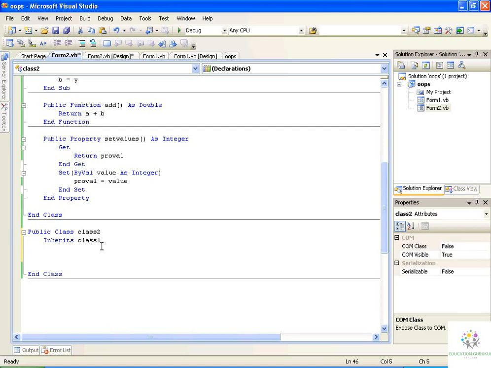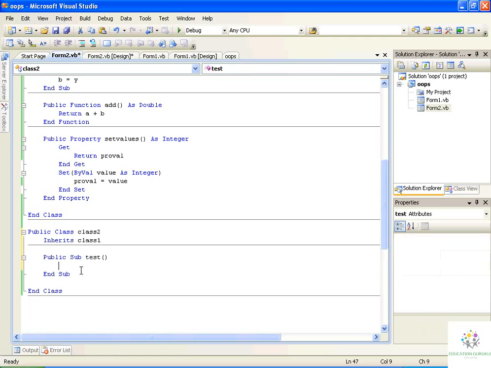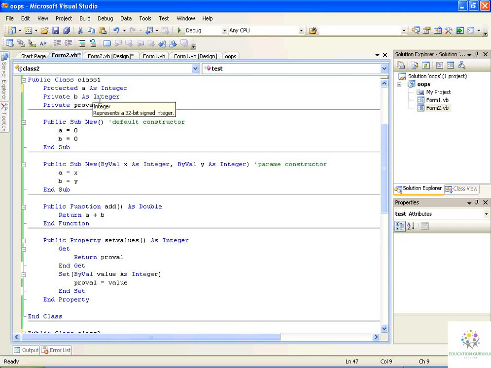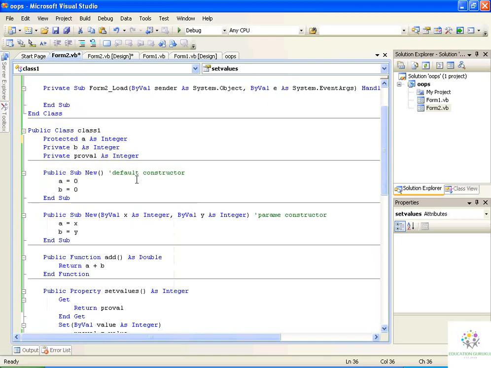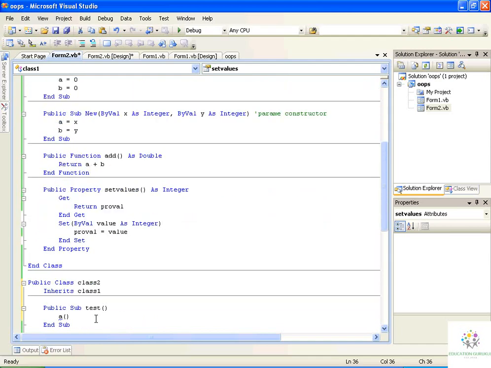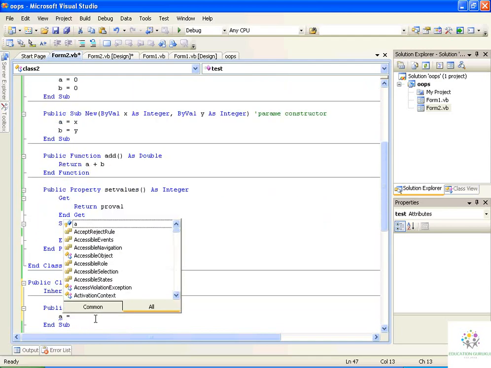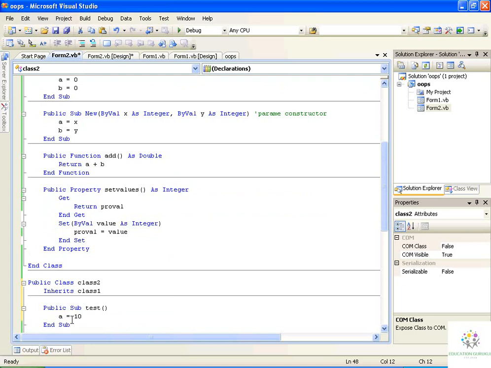Inside that I'll be writing a sub procedure, public sub test, and I just want to access your A. So if I write A, it is accessible, it is protected A as an integer. So this A is accessing my base class. Okay, so I will say A equals 10. Yeah, it works fine.